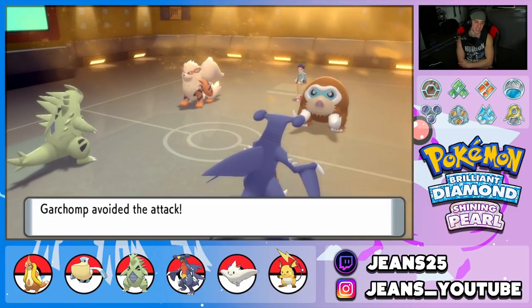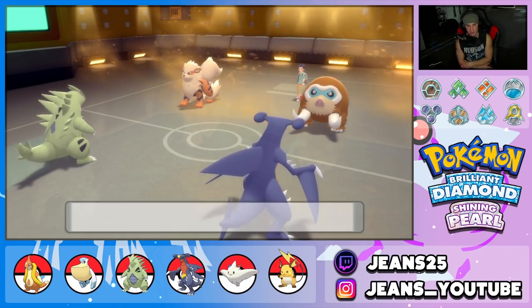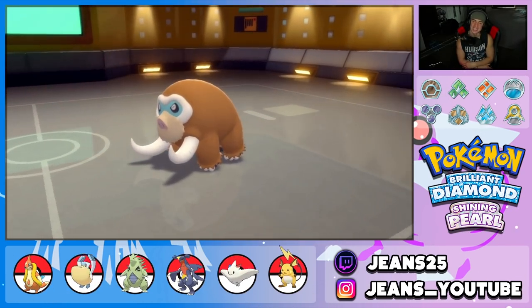Here comes the Ice Shard, like I called it. And yo, Sand Veil dodges. That's gorgeous. We had Yache Berry, so it didn't even matter. EQ flies through here. We have health onto Arcanine. We take out Mamoswine. It is going to be GG's.